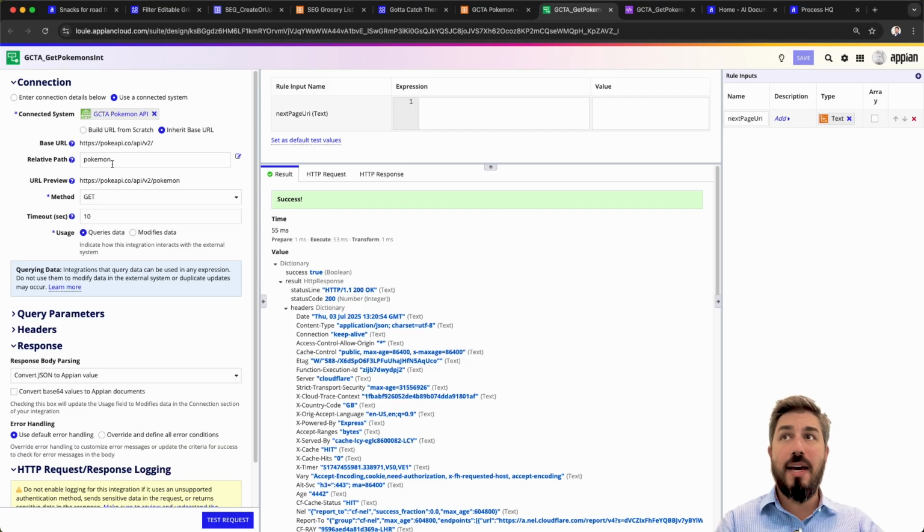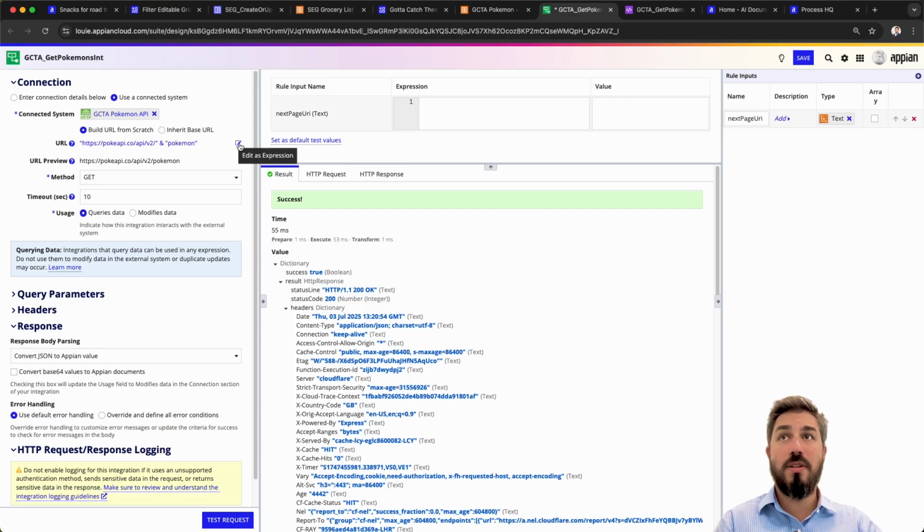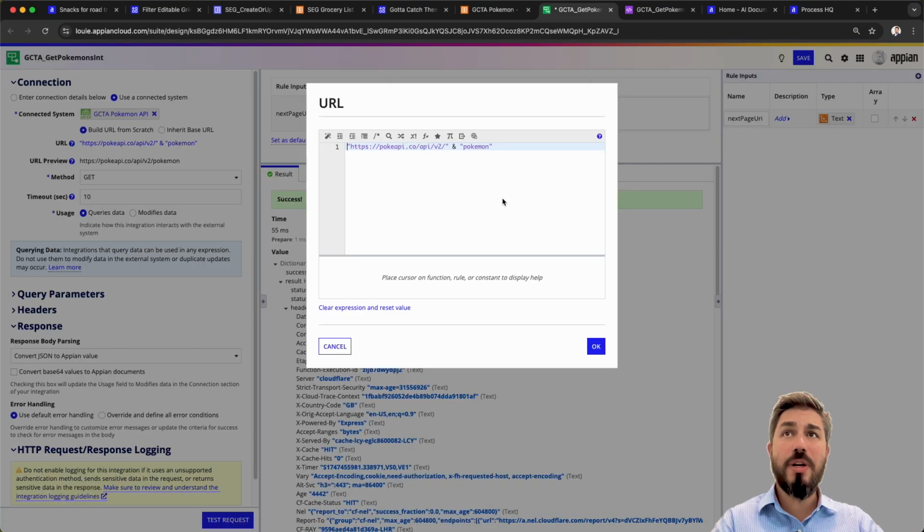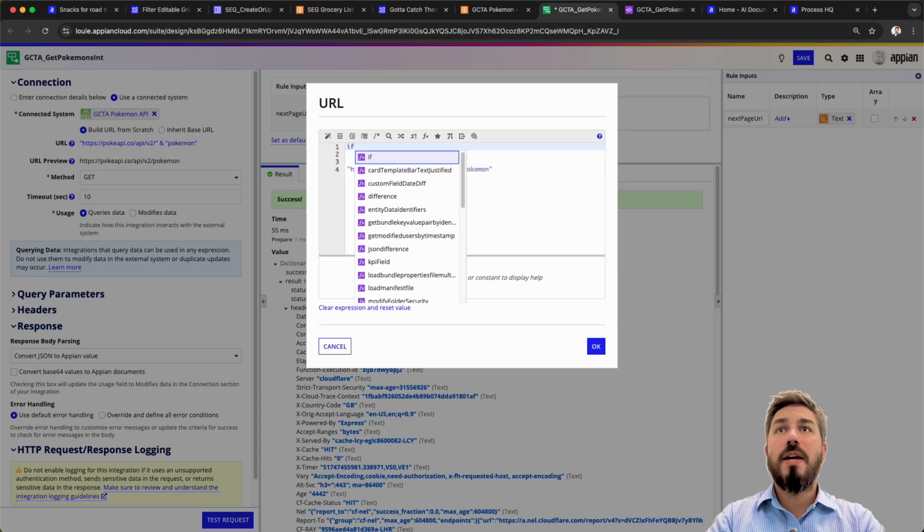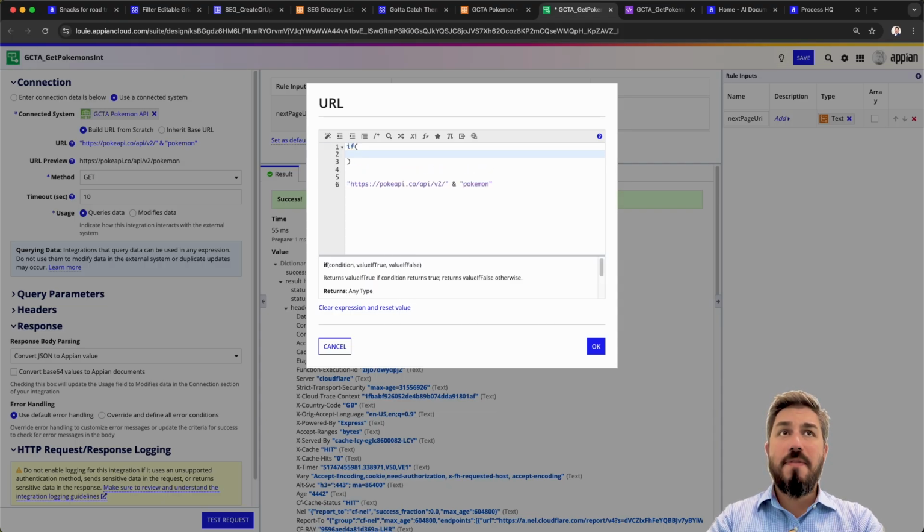In order to apply that, we have to go ahead and build the URL from scratch and mention it in the expression. What we have to do here is basically create an if statement and say that if this is the first run, we're going to use the base URL. If it's not the first run, if we're syncing, we're going to use the next URL that's part of the response. How do we do that? Simple.